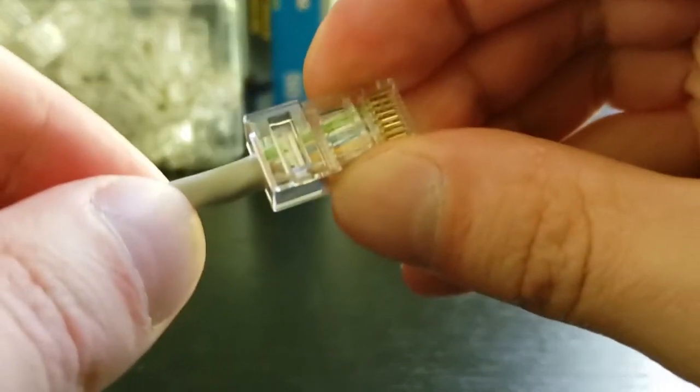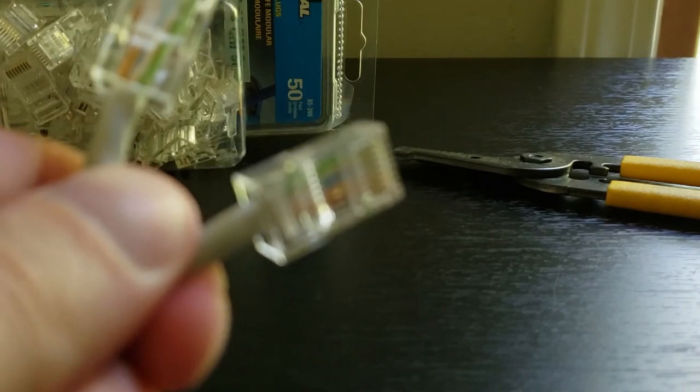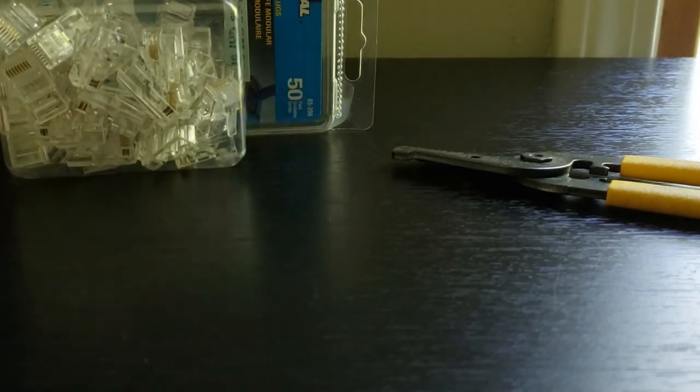There you go — that's not going anywhere. We now have a wire configured on both ends for T568A. This is a really good thing to keep in mind: it's a good idea to keep a few of these components with you just in case you go out on site and you're troubleshooting a problem with keypads specifically, or anything like our R-Net connection between multiple R-Net devices. It's always good to have a cable that you've terminated yourself that you know is good, because it lets you verify that it's not a wiring issue and it's indeed some kind of product failure.